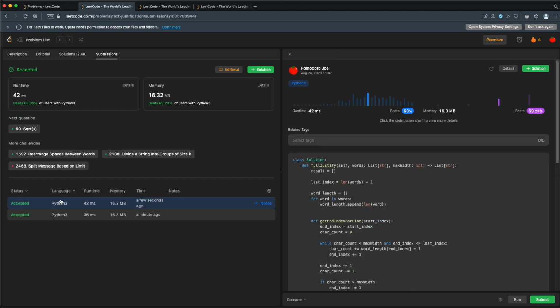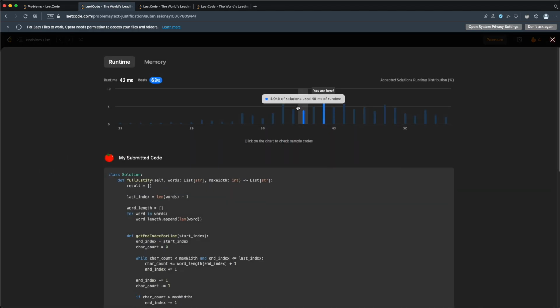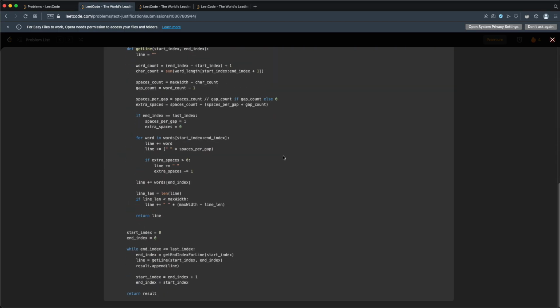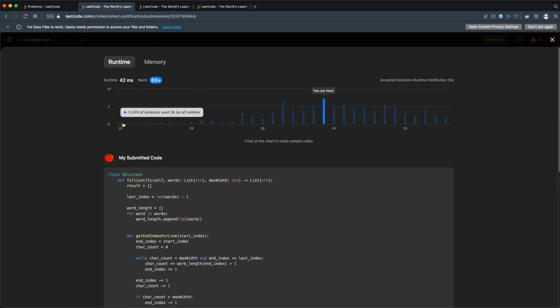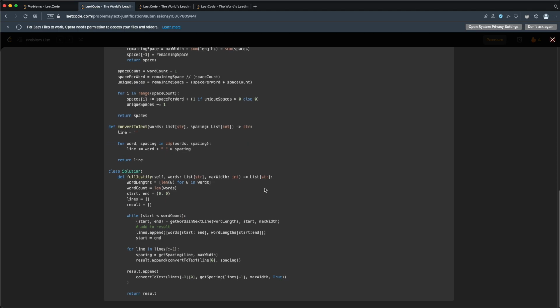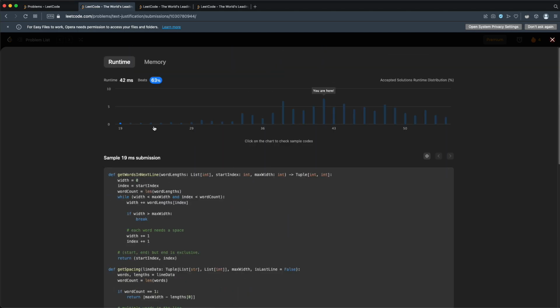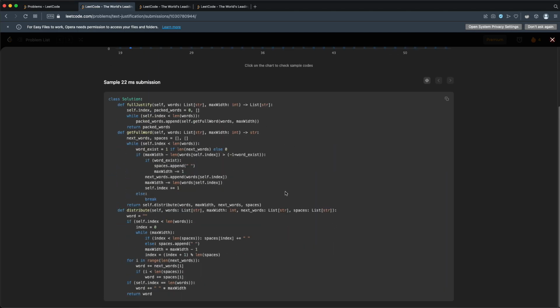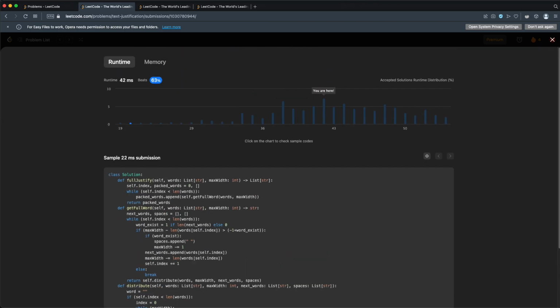It actually gives us a worse answer. That surprises me. We're down to 63% and 69% for memory. All right. If you're interested, you can check out how other people do it, but wow, there's just a lot of code in this one. It's even more code. Yeah, this just involves a lot of code.